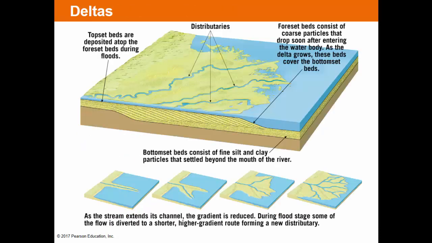So this bottom is what it looks like. Here is the stream, it's extending out into the base level and it's dropping its sediment, but eventually, because the water begins to slow down, it gets choked off and the water has to find a different route. And then this may get choked off here and the water finds this different route and that different route. As different channels get choked off, they're called distributaries, they distribute the water to the base level. These triangular shaped deltas, which is why it's called the delta, triangular shape, form, and oftentimes are called bird's foot deltas.